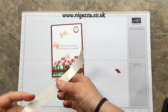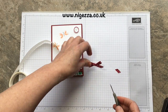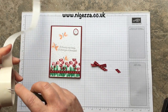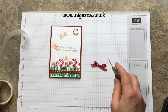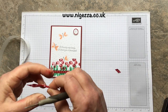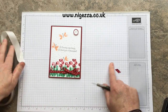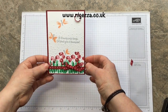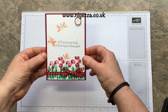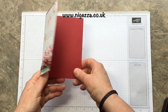So we just need a glue dot, and actually I'm going to take 2 glue dots because I'm going to secure the ribbon a bit better under there. And then we'll just have a glue dot on the back of our bow. In there, and there we have it. Our 21st birthday card. My friend wants a specific sentiment in there, so I'm going to have to print that off on my computer, and I'll probably stamp a few butterflies on the inside as well.